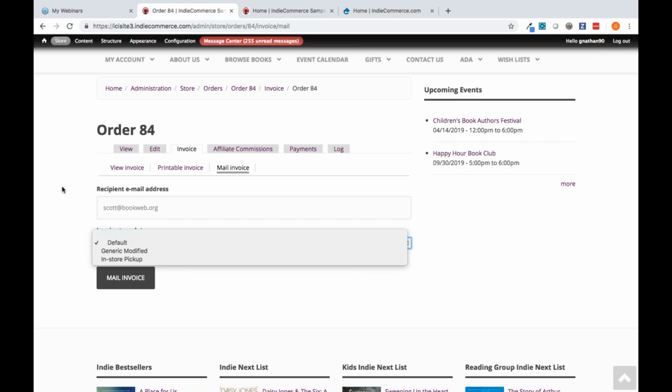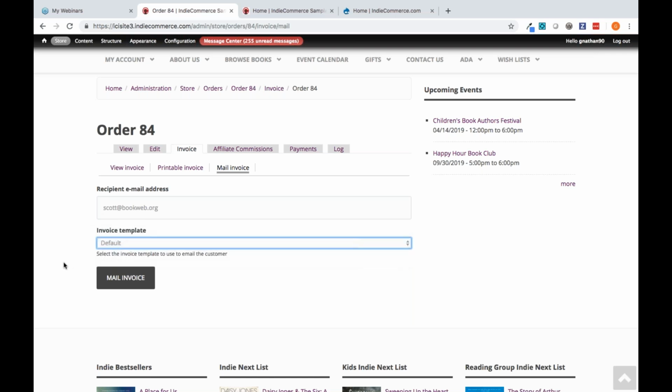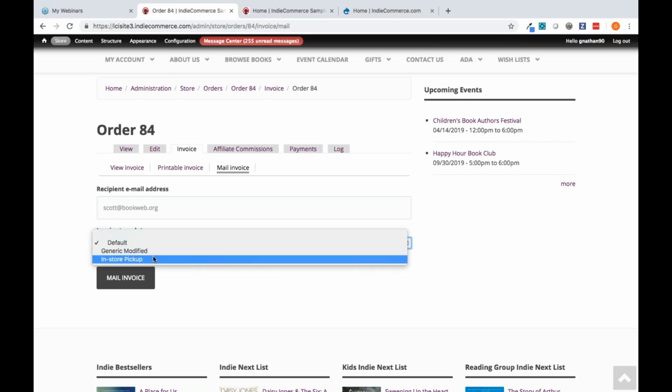email is sent out. The reason we added it here is because, let's say you have a store pickup template and the customer requests a new email, like an invoice, at a later date. You have to make sure that if this customer originally received the store pickup template, then when you send this email again, you select that same template so that the customer is not seeing two different templates for the same order.